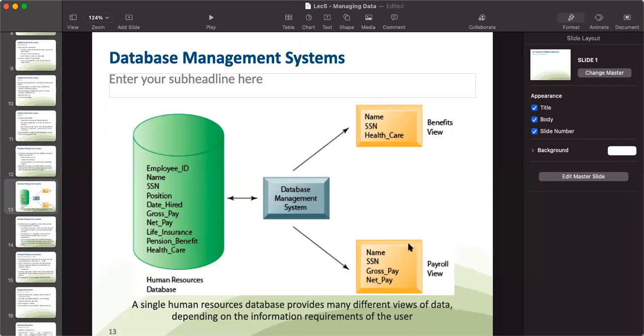That means when users enter, let's say, their employee ID, they will see this data. So this is the logical view and this is the physical view. The database management system separates these two layers. A single human resources database provides many different views of data depending on the information requirements of the user.